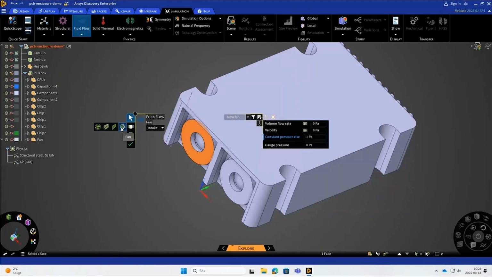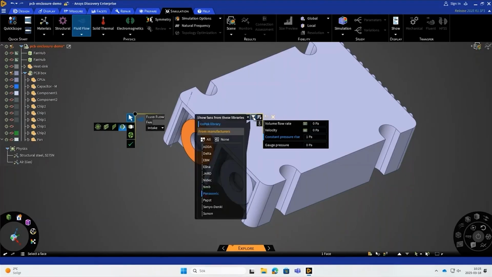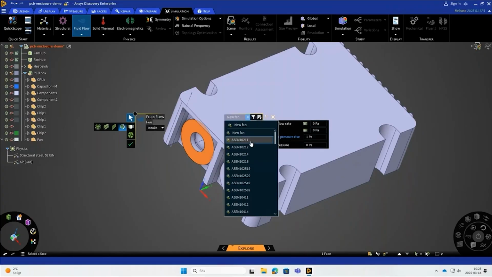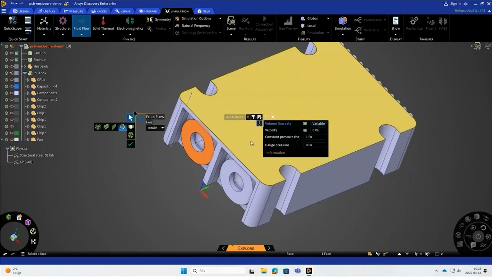So we'll instead use a fan boundary condition. We can match fans by area here, and we had 2 specific fans, which, as it happens, were part of this IcePak library, 2 Panasonic fans. So I'll select one of them, ASIN 10 to 11.